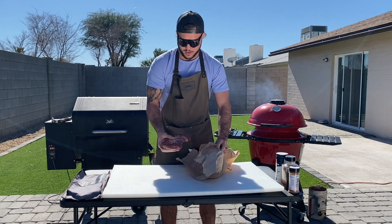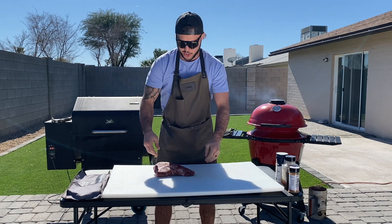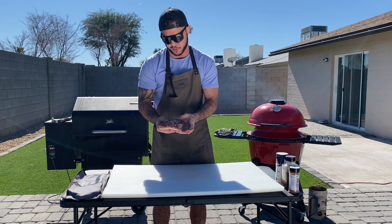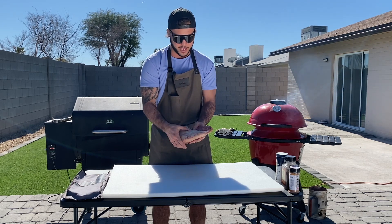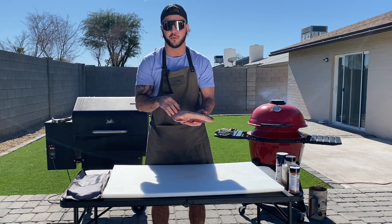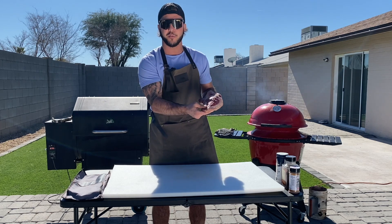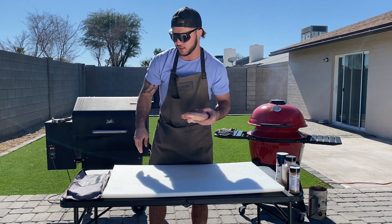So let's look at this — just a beautiful cut right here. Look at all that intermuscular fat we've got going on. This is nice soft fat and we don't even have any silver skin. We're not going to do a thing to the top of this. It does have a pretty thick fat cap on the back — that's pretty hard fat that's not really going to render out unless we've got a really long cook. We're not going to cook this like a brisket. We're going to take this to about 110 and then hit it with a reverse sear, getting that thing up to around 135. The thinner part will be for the well-done people, and right in the middle is going to be nice and rare. So let's get this sucker trimmed up.